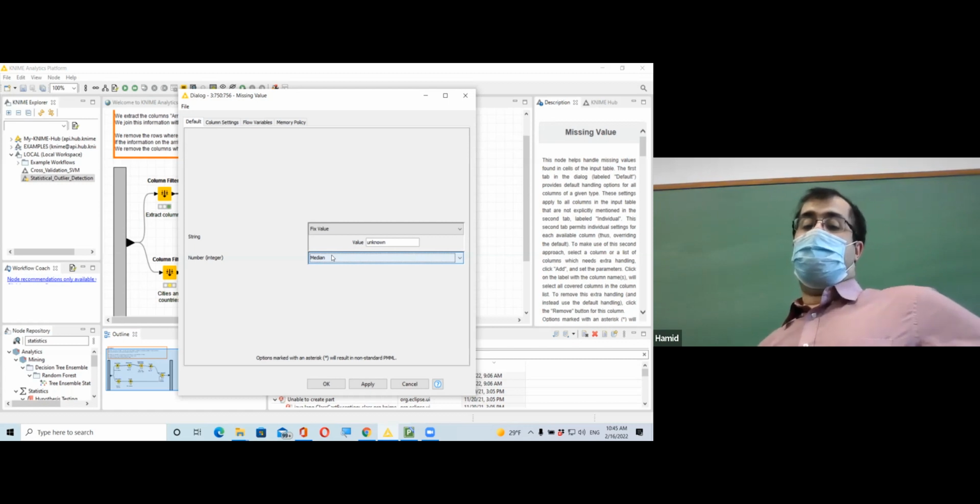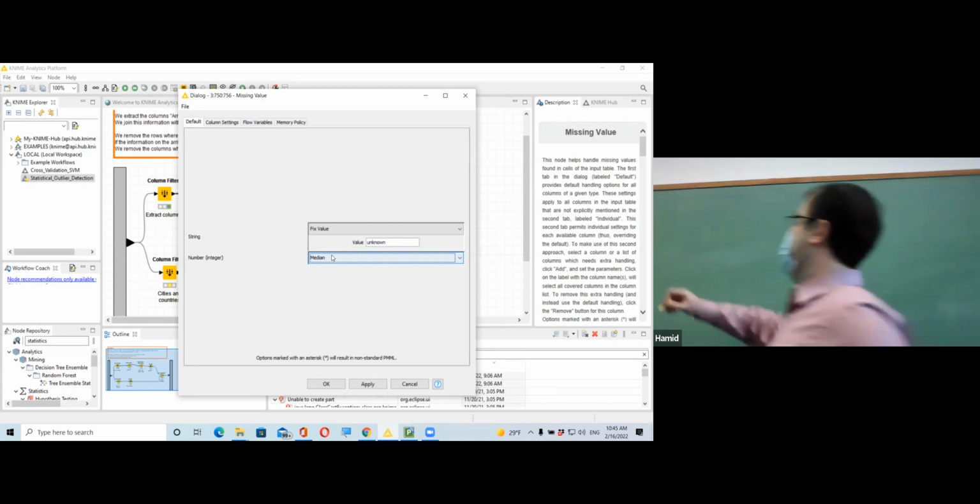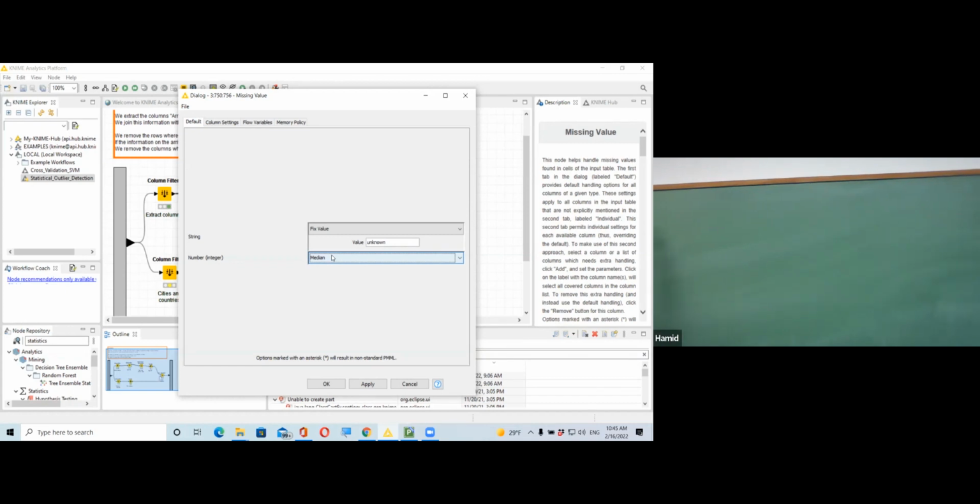Is there anyone who wants to impute a numerical column with mean or average? So let's say this one is 20, 23.